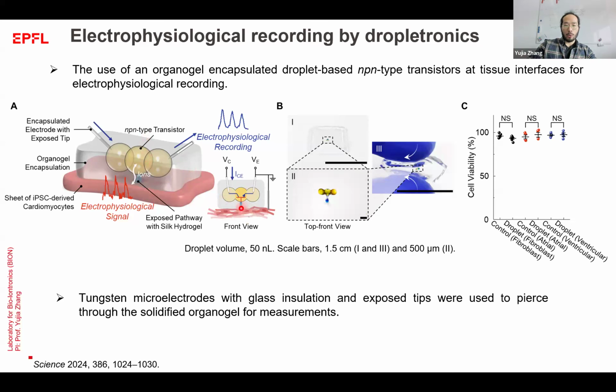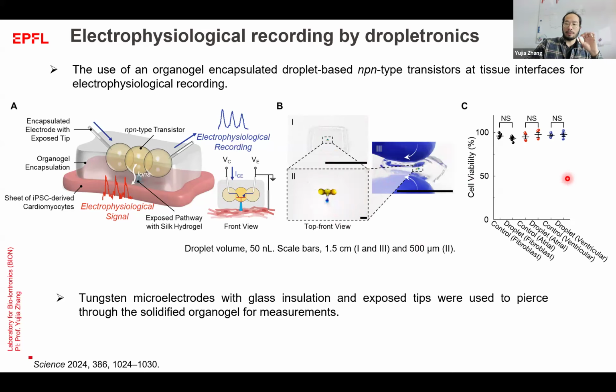But we do need to drill a small hole at the bottom, connecting the middle base droplet with the cardiomyocytes to let the ionic signal generated from the cardiomyocytes go into the device, and then it will modulate the conduction here, and then we can see the signal by connecting these droplets with external devices. Shown in the middle, this is how the device looks. This is very small, I need to mention. The total size is just about hundreds of micrometers. So we need a microscope to actually see this and target it, and then drill it with some specific tools.